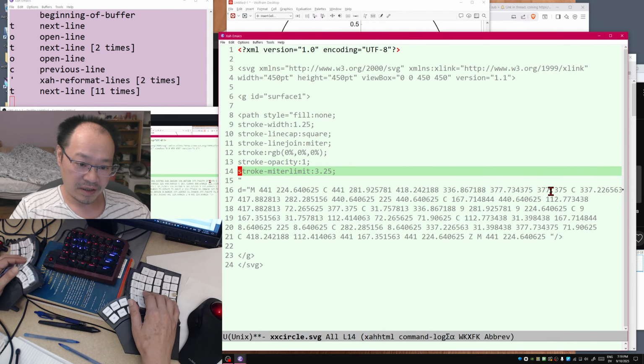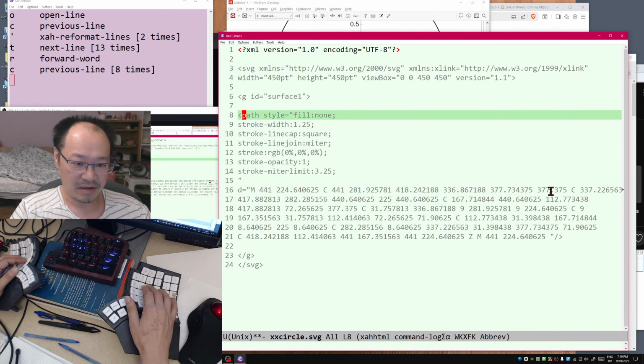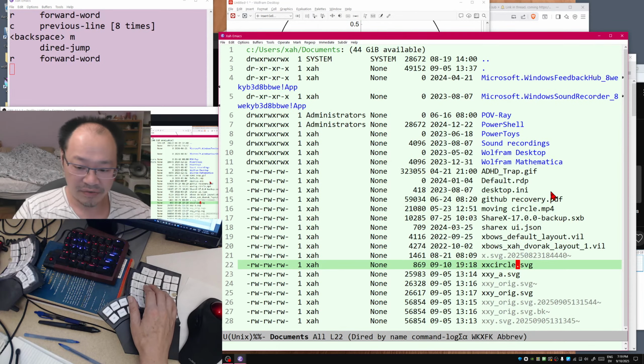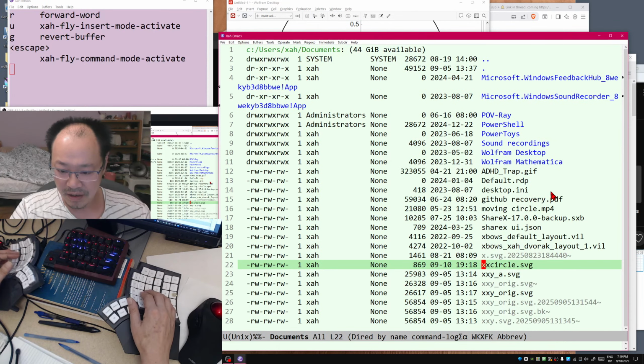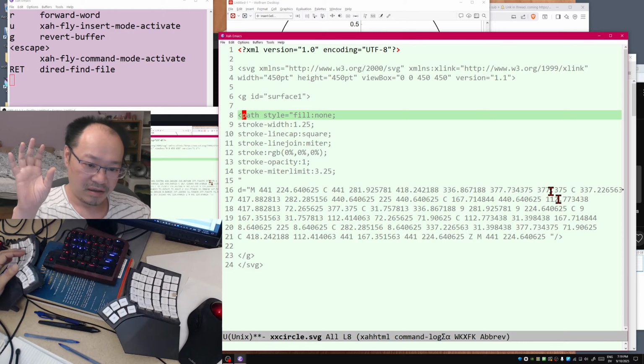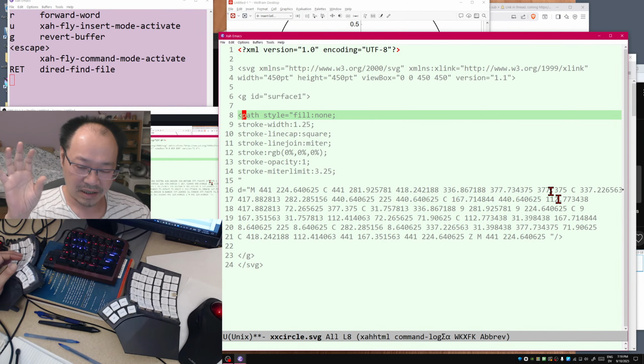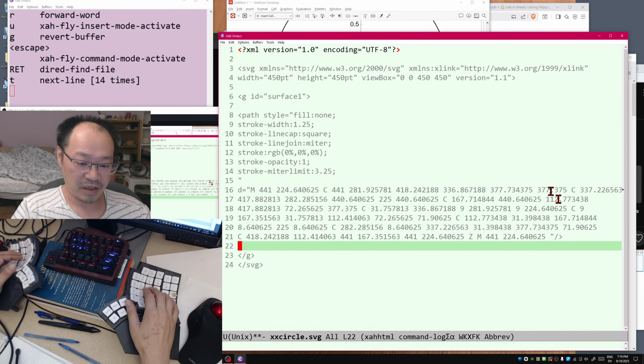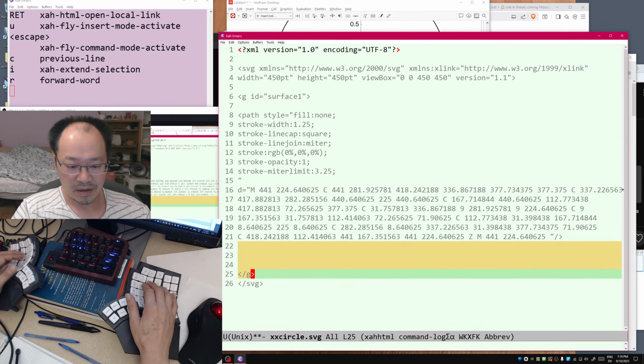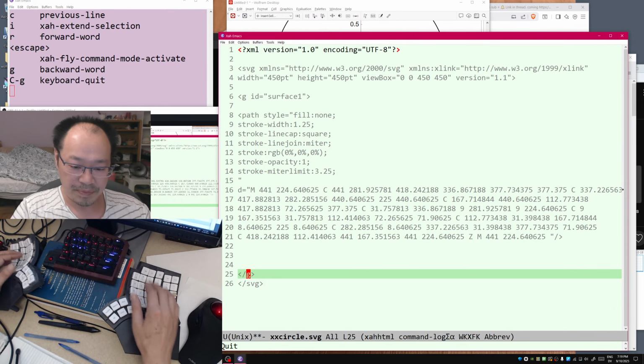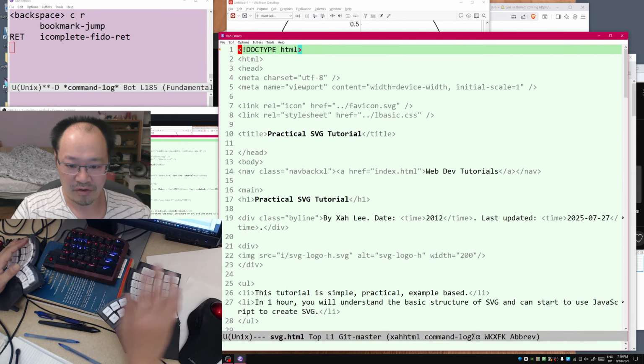Now you notice it's using the path thing. The file size is 869 bytes, but actually the whole thing should be just one circle. I'm repeating lots of things I talked about before, but let me just do it.